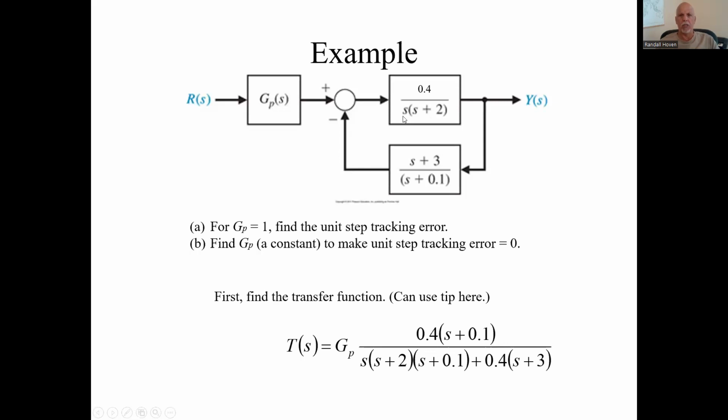The denominator is going to be S times (S plus 2) times (S plus 1) plus 4 times (S plus 2). Numerators. And in the numerator, this numerator times this denominator. See how easy that is, instead of, save some algebra steps. And since it's got this thing in front, that's got to be in front also. That's the total R to Y transfer.